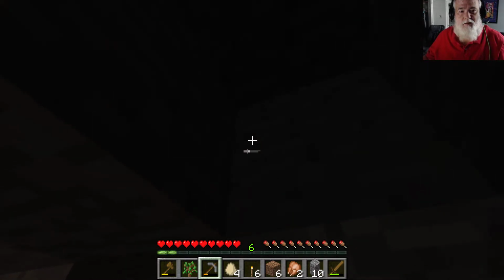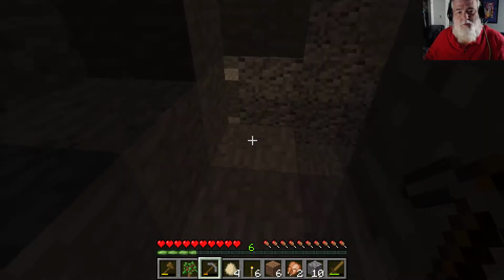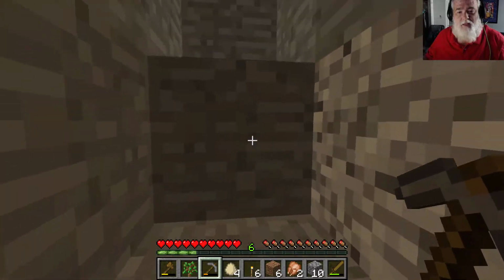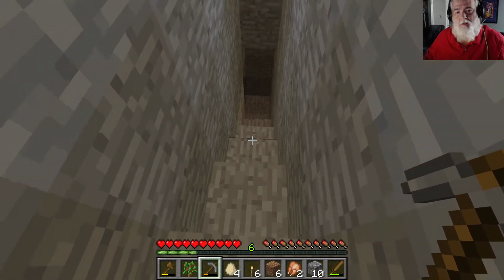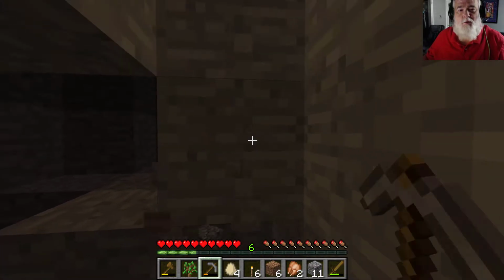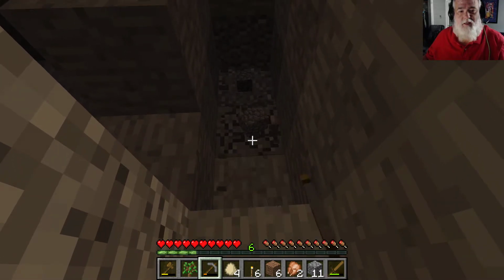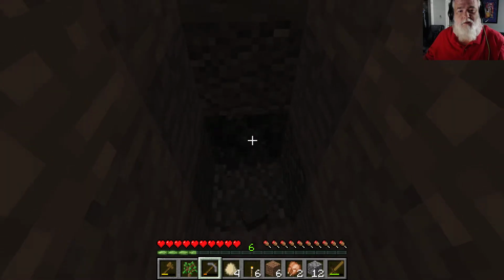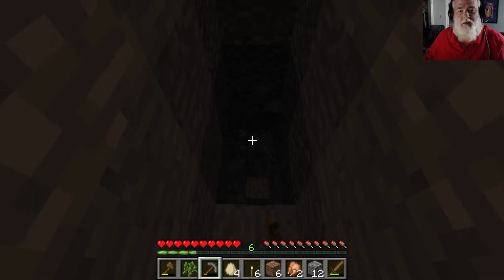Did I get that? All right. Wow, that takes a long time. My dad got him some coal. All right, let's go down here. My dad need to find some iron ore. My dad, get down here and get that ore so you can go outside. Need to get out there and try that.